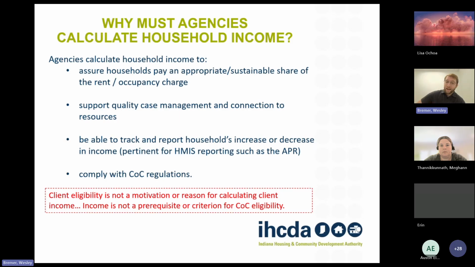One reason you are not calculating income is for participant eligibility. CoC has no income requirement, and there's no upper cap to the income the clients can earn, which is very different than a good number of other HUD-funded programs. But let's just be clear, at least for CoC, calculating income does not really feed into client eligibility determinations.